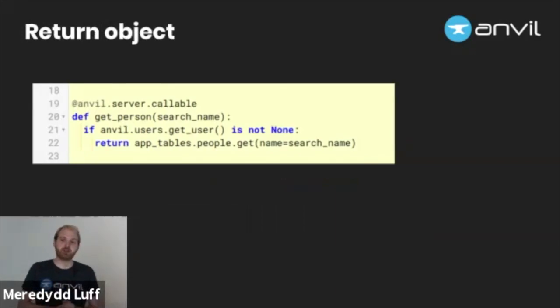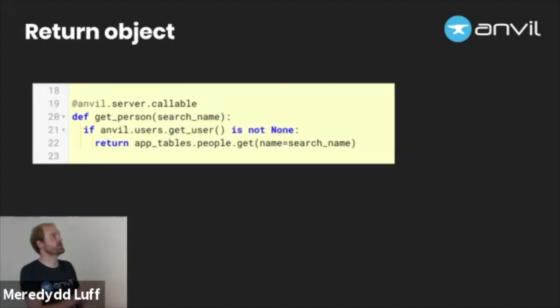And what this enables us to do then is some very straightforward programming that lets us not have to spend enormous amounts of our program worrying about server-client interactions. So here, for example, we are using just an if statement to control whether the client should get access to a row from the people table.